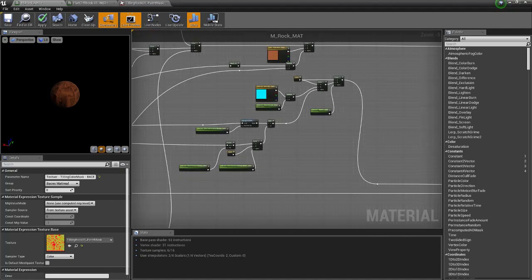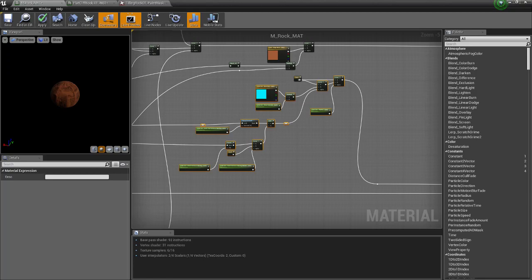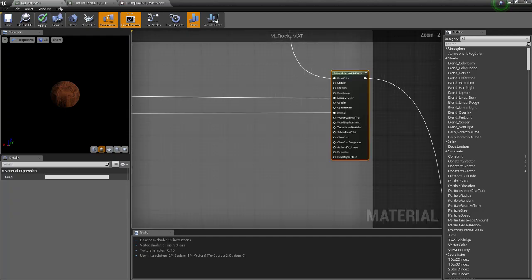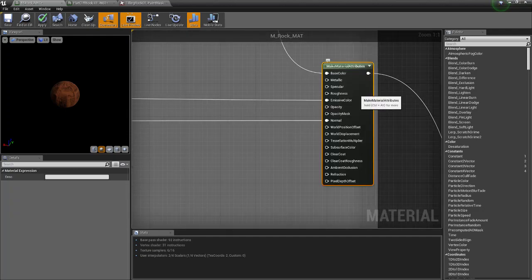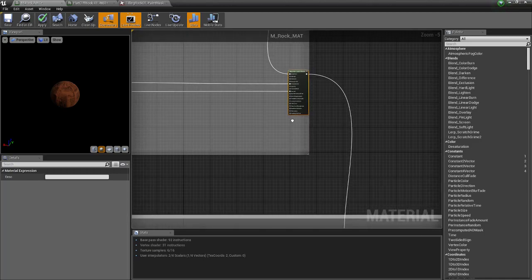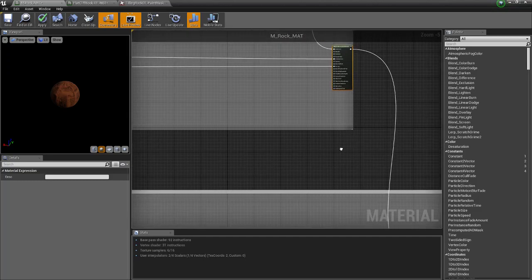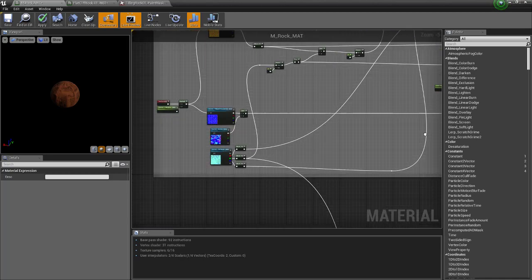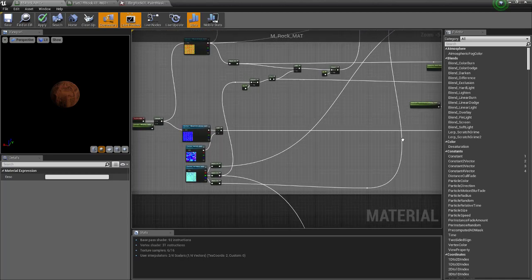We also went over the emissive, and then we added them. This here is a make material node, which we will use and merge with other materials. And I'll go through that in the next section.